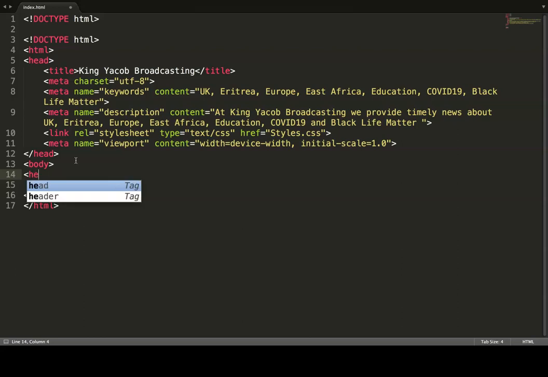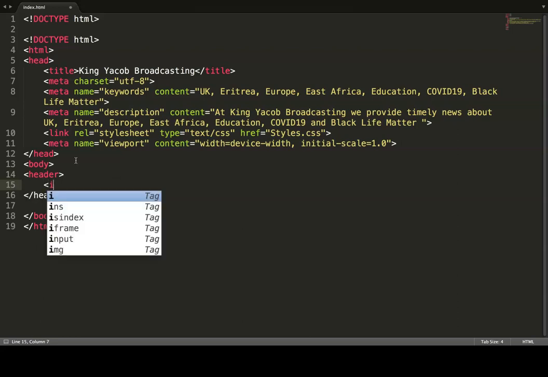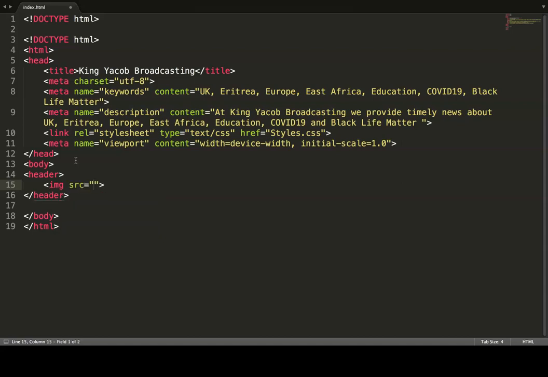So as you remember, we are going to have a header, and within the header we are going to insert the logo first, and my logo is saved with this name, and we need to add the alternative text, and the alternative text helps blind people to access the image.